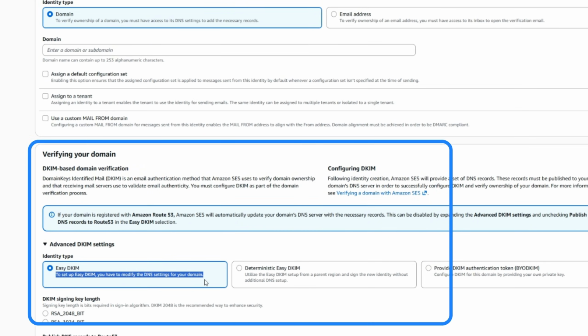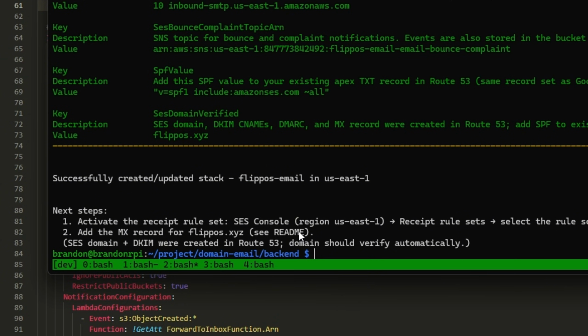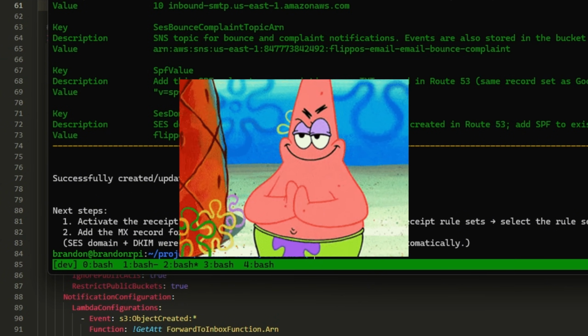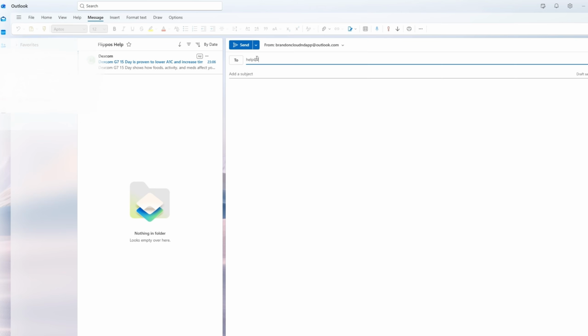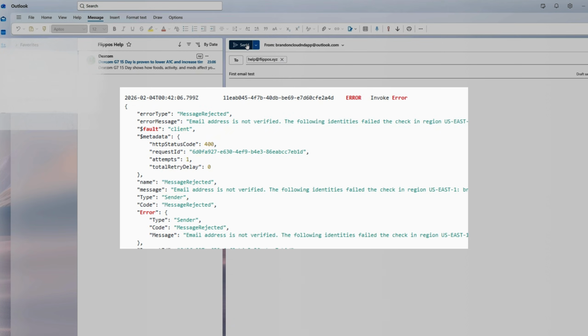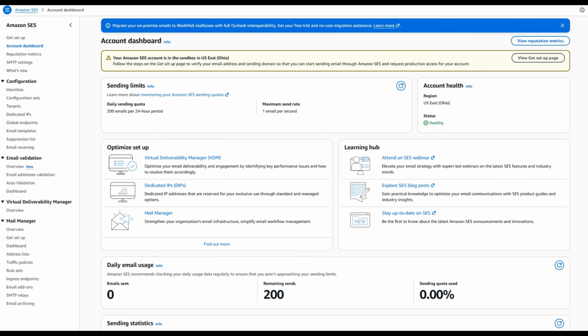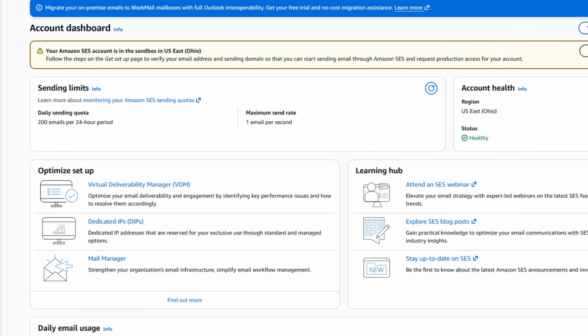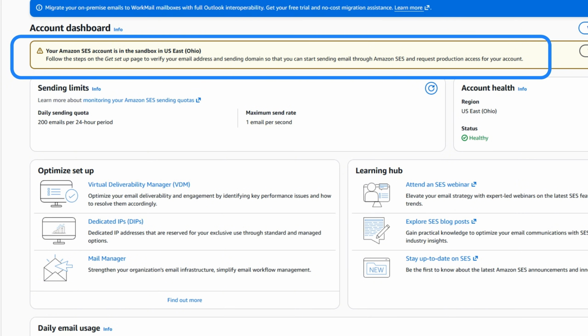as we just covered. Now I'm all set, and I can't wait to see the first email sent to my domain mailbox. So I write a test email and click send. Okay, it seems SES is not happy and does not want to forward the email to my Outlook mailbox address. It did not take me long to figure out that, by default, SES in all AWS regions is in sandbox mode, which only allows sending to verified email addresses.